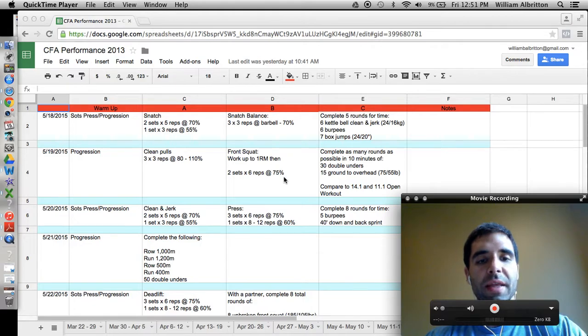On Thursday, this is a big, long endurance workout here. So we're going to row 1,000 meters, run 1,200. Row 500 meters, run 400, and then 50 double unders.